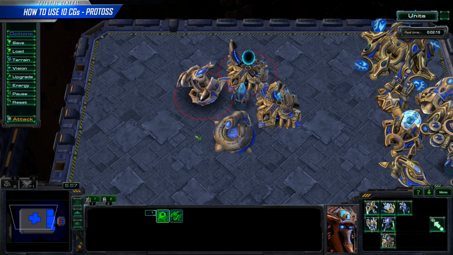The one exception is when you have gateways that have yet to be turned into warp gates. In this case, it's always 2 next subgroup presses for stargates, and accessing robos remains unchanged. Next up, we have 8 micro control groups.